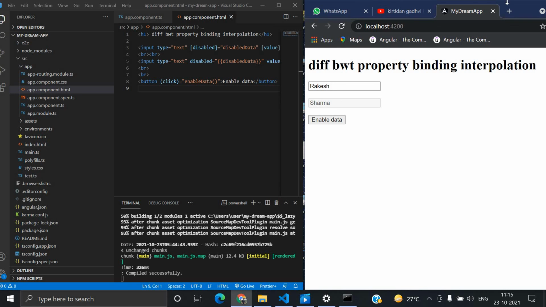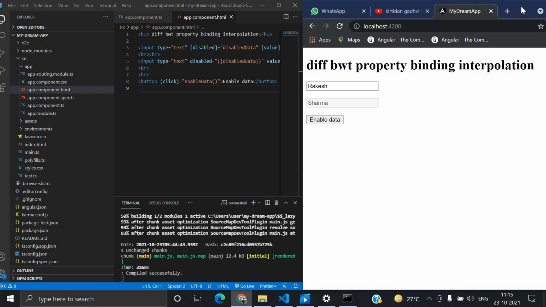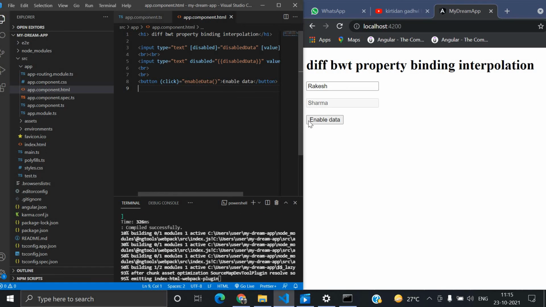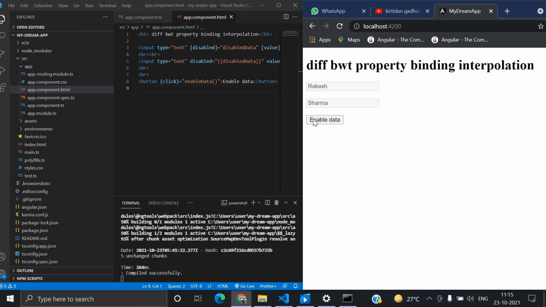So this is a very important and very big difference between interpolation and property binding, right? Let's save again. Now here you can see carefully: this one is disabled then enabled, and this one is still disabled, right?